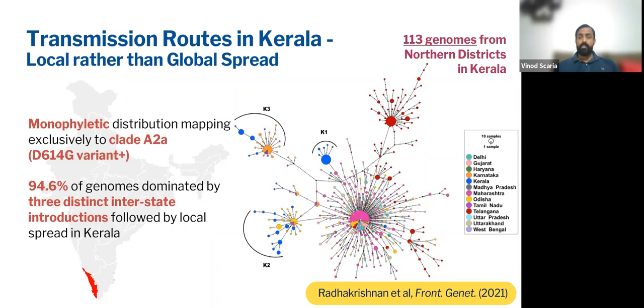But what we found was quite remarkable and significant in the sense that almost all the outbreaks in Kerala were linked to just three events or three clusters, what we call K1, K2, and K3. And none of these three clusters had an international event or international compatriot. K1, K2, K3, as you see here, almost always came from the nearby states. What this really suggests is that the early part of the spread in Kerala was largely contributed by interstate travelers rather than international travelers, many of whom could be traced to nearby states, like, for example, Karnataka or Orissa, and so on and so forth.